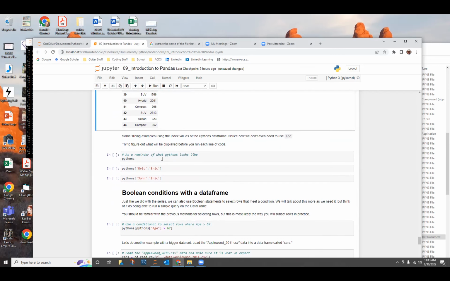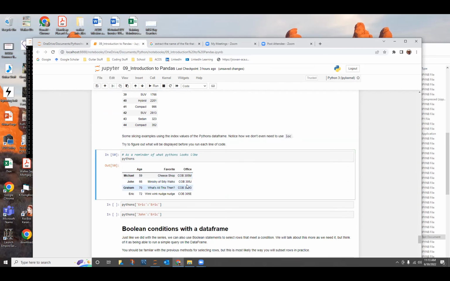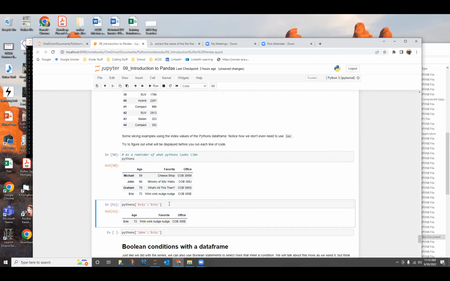Okay. So our Pythons data frame, remember, was our Monty Python players. So Pythons from Eric to Eric is using the index value by default. If you don't pass anything, if you don't use a method, it's saying give me the row, because if you don't specify anything in this slicing, it's like it's using the loc function behind your back or something.